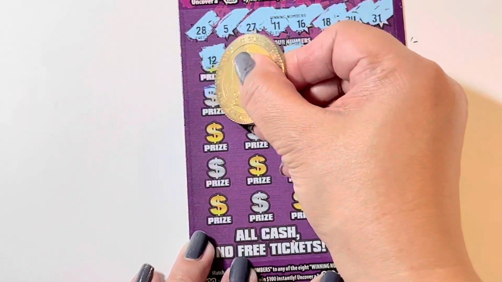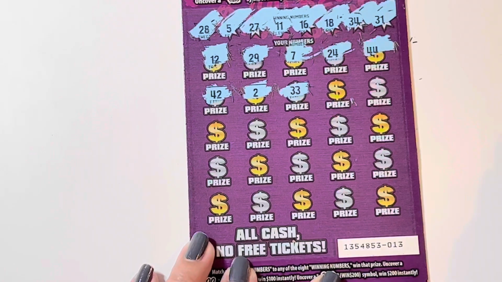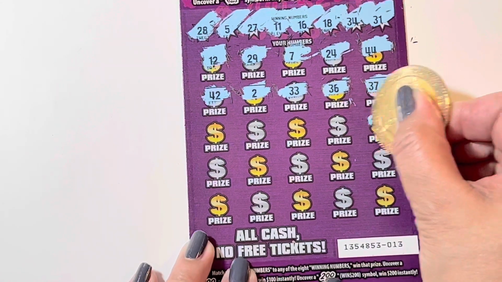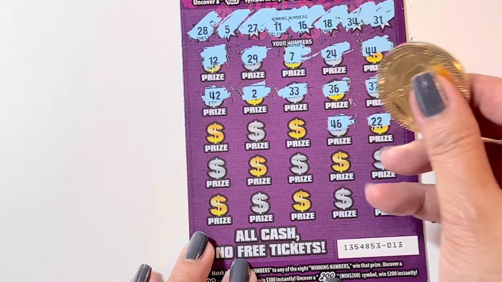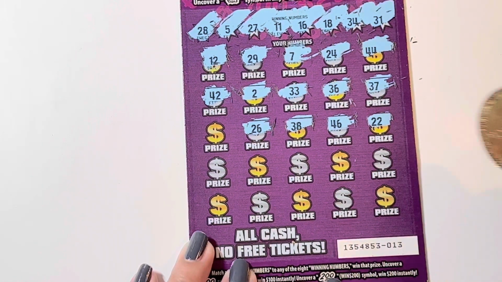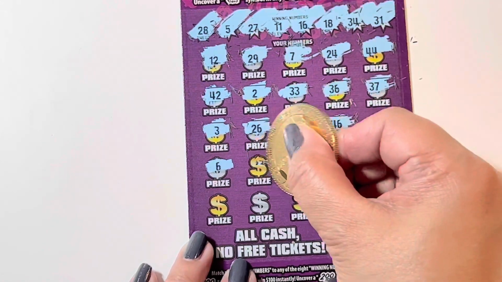12, 29, 28, 11, 7, 24, 44, no match, 42, no match, 2, no match, 33, we got 34, 36, no match, 37, no match, 22, no match, 46, no match, 38, no match, 26, no match, 3, no match, 6, no match, we got 5 there.